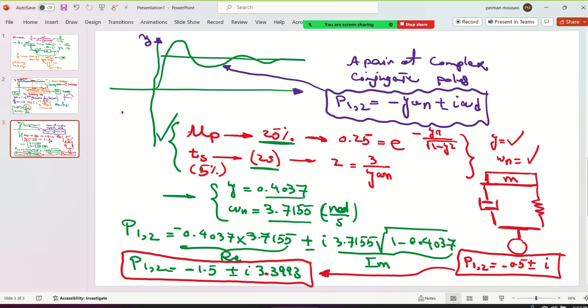But you want to design a controller that pushes them here. How are we going to do this? By a PD controller. The original one is this, that we name the active suspension system. We're going to use, this is the new that you want to have, desirable. This is old. You get it? Now, if you want to see the difference between them, it's okay. I'm going to do that for you guys.